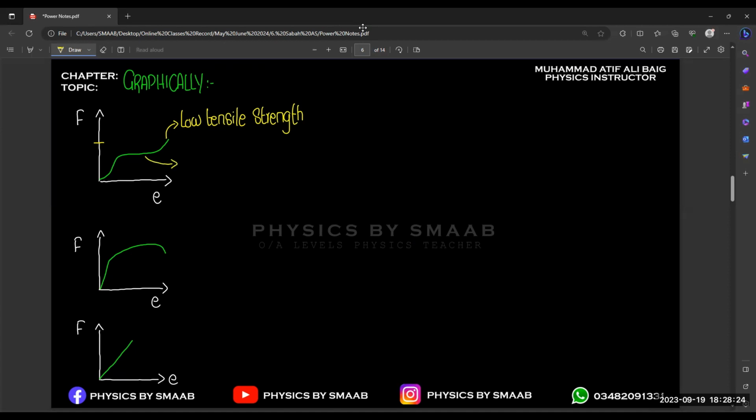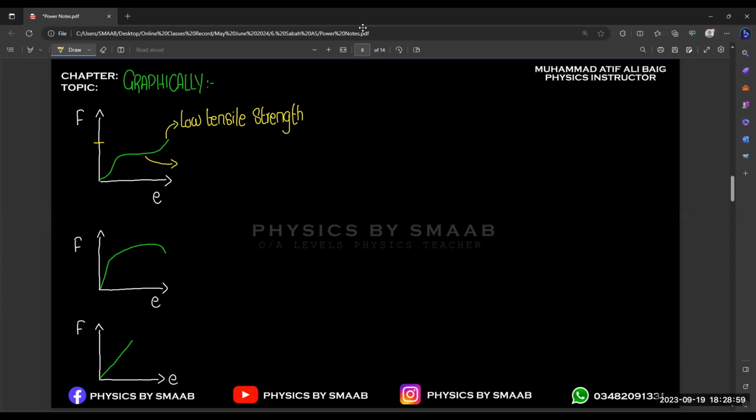And this constant part shows the extension, or the value of the load, of the material just before breaking, right? The point where it starts to break, or where you think it will break at any moment. That straight line shows that the force or load on that extension is not going to increase anymore. Now it is going to break into two different pieces.